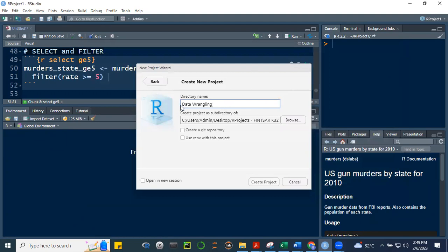The directory name is data wrangling. It will be in my drive C, then Desktop, and then under the folder R projects FINTSAR K32, and then I'm going to create the project. You can click this to open a new session, but I'll just create a project.